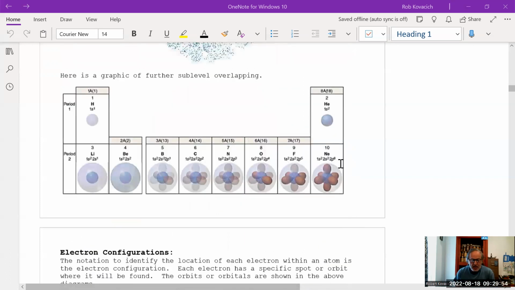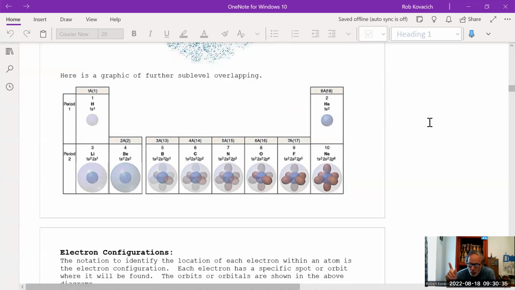I really like this graphic here. What we have here is hydrogen. It has 1 electron, and its 1 electron is in the S sublevel. This shows you how dense the electrons are in that sublevel. This 1s1 is the next thing we're going to talk about, which is electron configurations. Here's helium, element number 2, so it has 2 electrons. Hydrogen and helium look the same, except the helium's a little darker. That shows there are more electrons there. The electron density has gone up by a factor of 2, because there are 2 instead of 1.